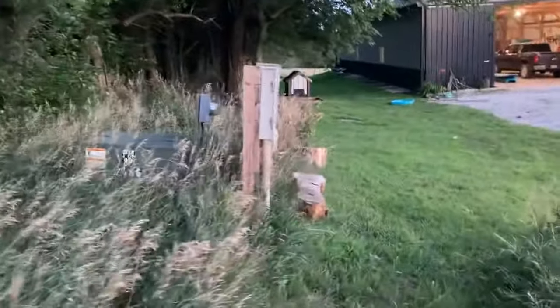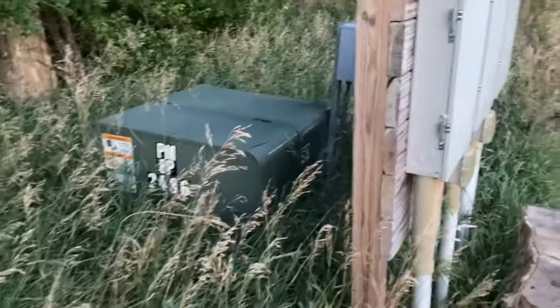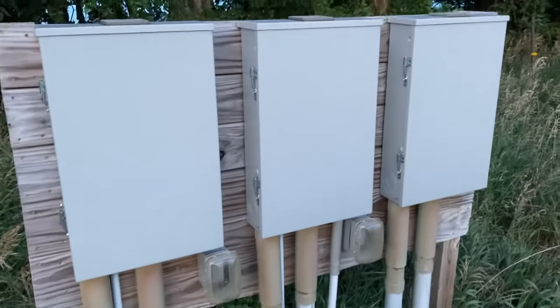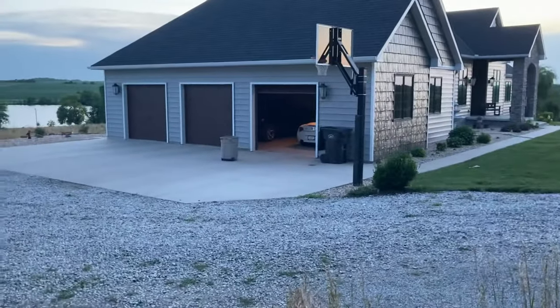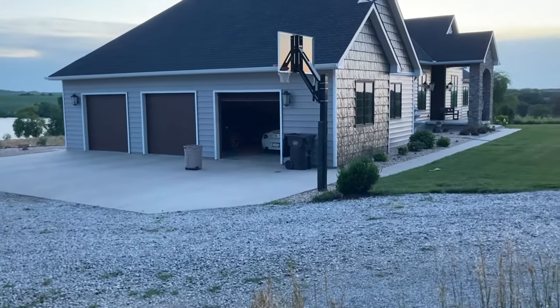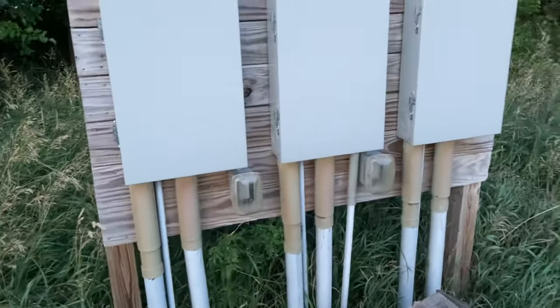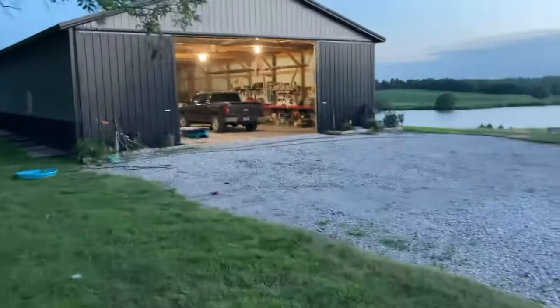The key is that you've got a common power source. What I've got here is obviously the transformer coming to my property, and then three panels — two of which go to the house and the third one goes to my shed. That's the key: a common power source that can carry your Wi-Fi signal using a powerline adapter, from your house plug, through the panels, all connected together, out to the shed.